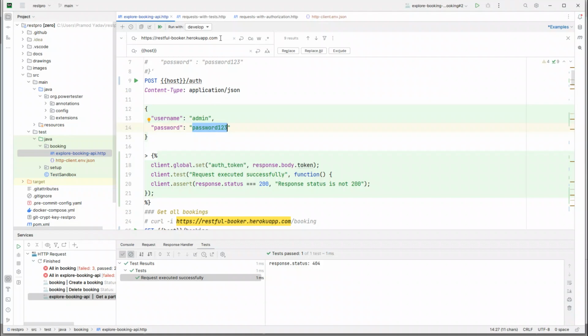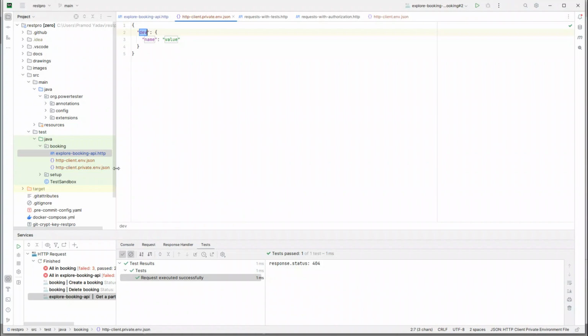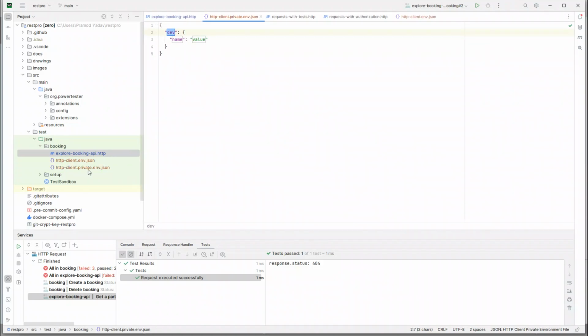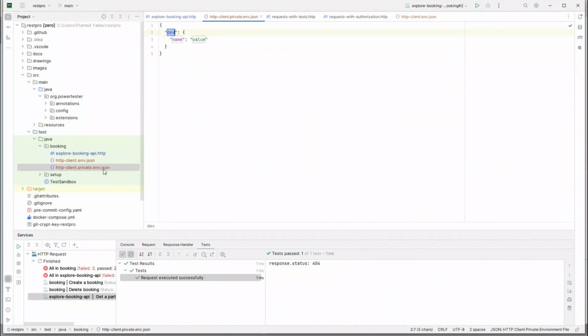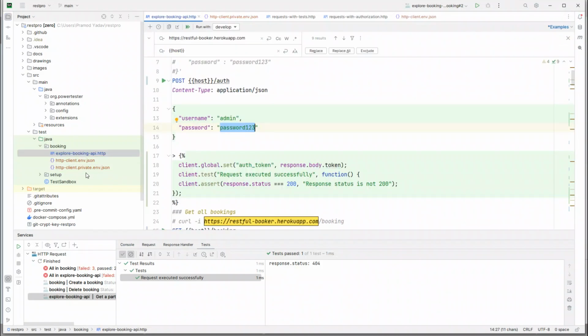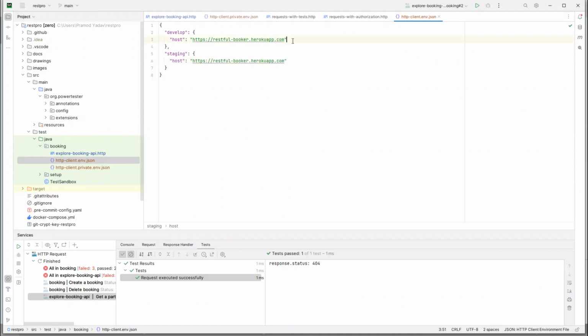The way you can do it is, if you click on add environment to private file, it will create a new file called http-client.private.env.json. For global, it is http-client.env.json. And what it actually does is, whatever is specified here, it will be overridden when it is also specified in the private environment JSON file. How do I know this? Again, by the documentation which I referred from the examples. But for now, let me first add a couple of more fields.